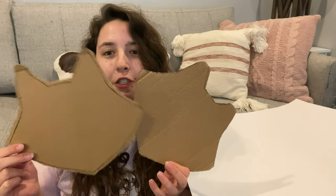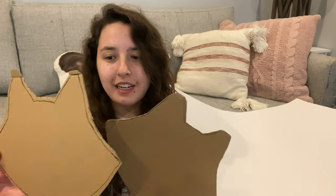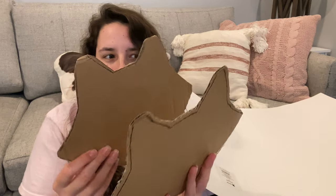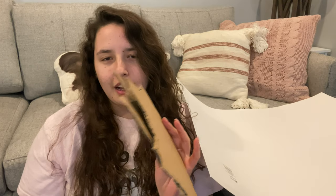Okay, now that I have two nearly identical, I tried my best, raccoon heads, I'm gonna cut up this poster board so that I could put it in between the two sides, tape it, and then that'll be like the piñata, and there'll be a cavity in the middle where I could put whatever we decide to put in the piñata, so that when he rips on it or tugs on a string, I'm really not sure how it'll work yet, it'll fall out.